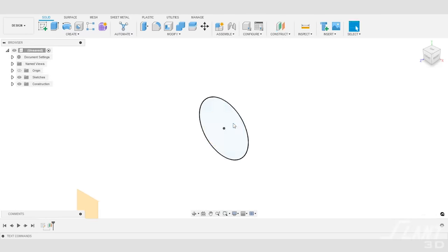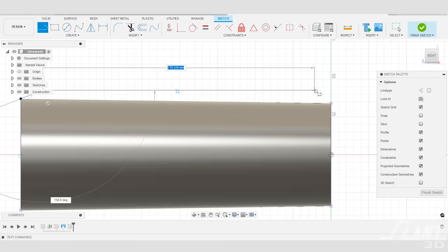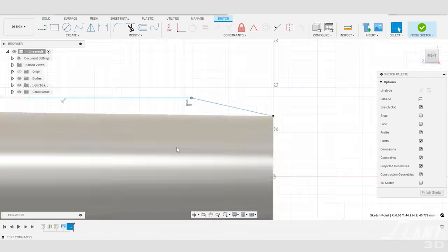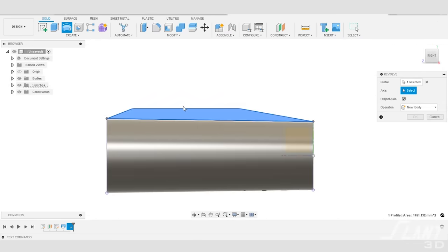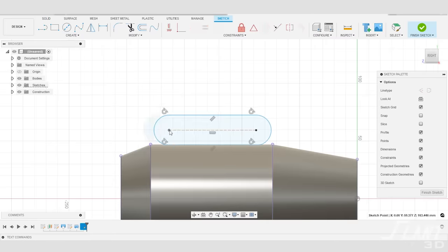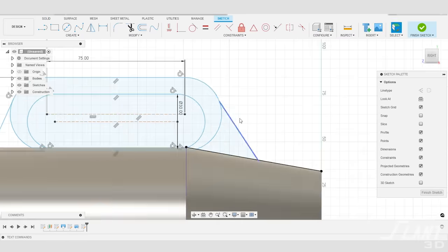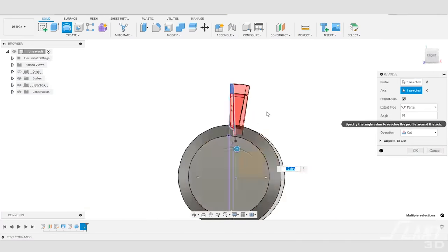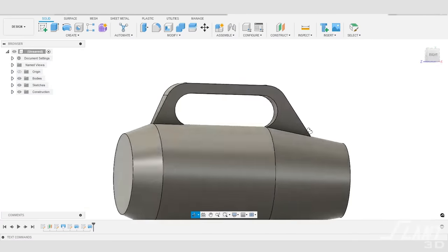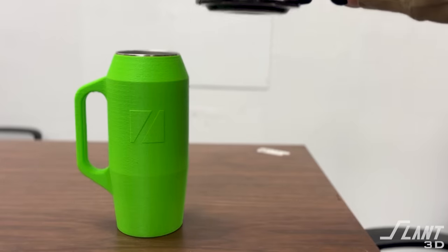When designing a tumbler like this, the first thing you have to look at is the actual exterior design — how do you make it reliable and durable, and how can you also make it printable? It's really just making sure that it's simple and that all the overhangs are good. The handle blends into the sides very well. We'd also probably make this grip thicker so you have a larger grip area and a stronger relationship. This chamfered edge makes sure it's strong and reliable so you don't have to worry about it being soft or wimpy whenever it's full of your favorite cup of joe.